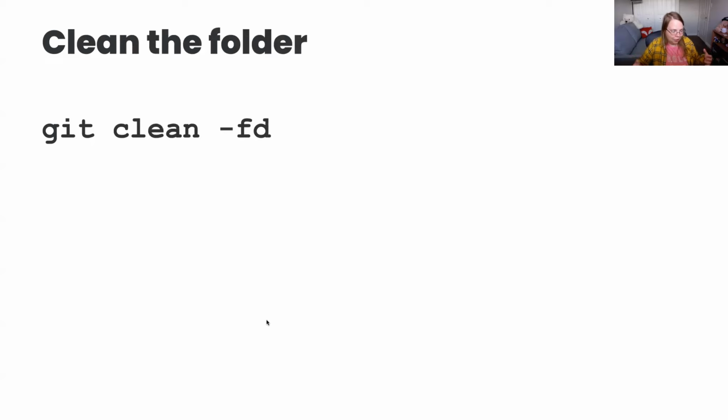Clean the folder. Have you had a situation where you check out everything and you git pull and it says it still has some files that will be overwritten, and then you look into it and those are a bunch of untracked files that you don't intend to keep? If you don't know this command, you would go manually and delete the files, but you can also just do git clean with files and directories, and that will delete those untracked files if you don't need them anymore.